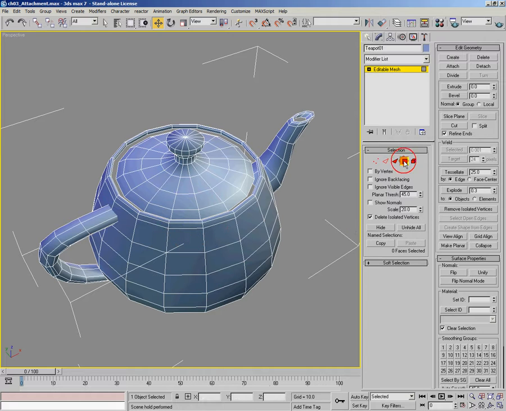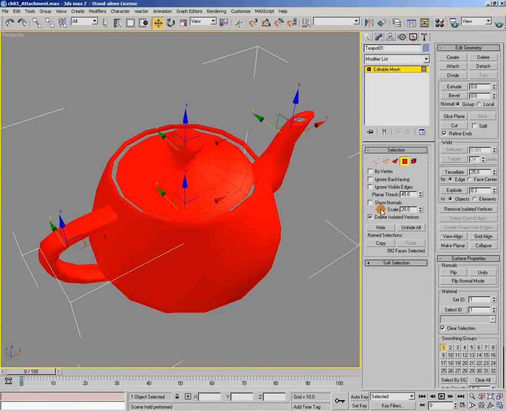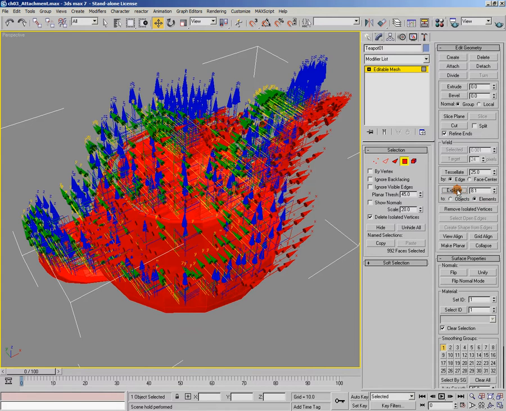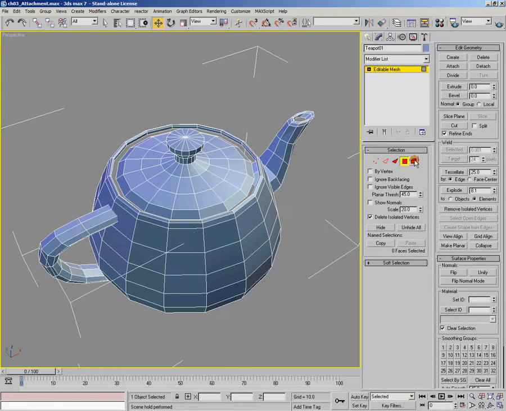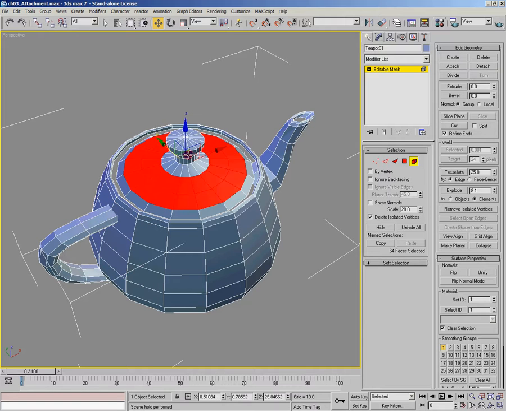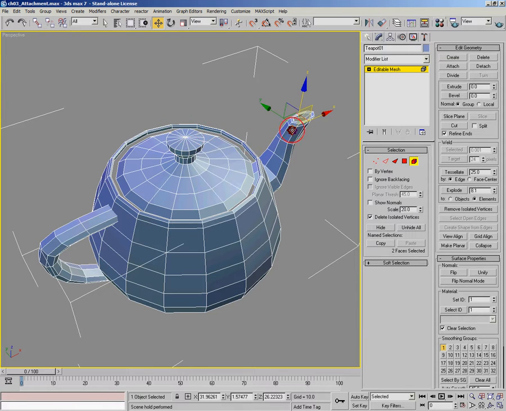And now we can go back into sub-object mode again, select all the faces, and this time I'm going to use quite a big angle. Let's say something like 8 degrees, explode, and this time I'm going to explode into elements. And there you go, you can see it's exploded into a lot of different elements there. Just deselect, go into sub-object element mode, select, and you can see now that you've got all of these different elements making up the object. It's just basically broken it apart based on the angle threshold between different groups of polygons.